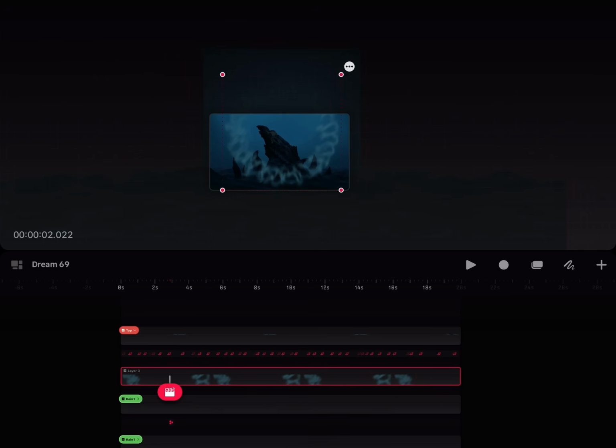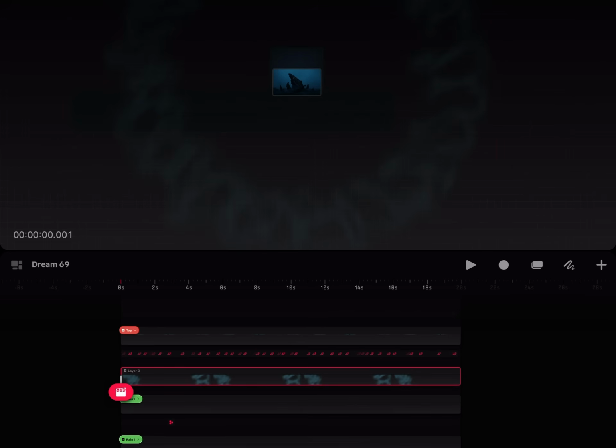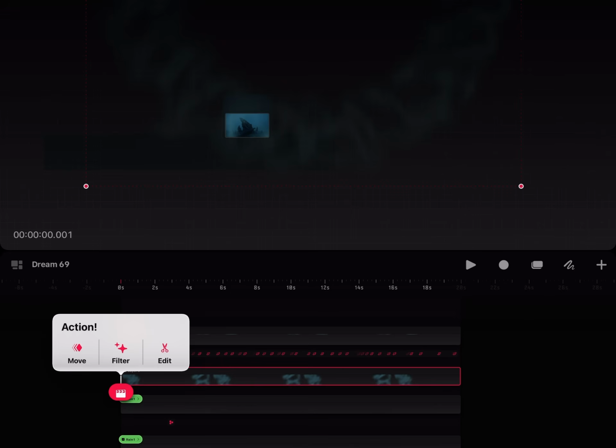So let's see, the anchor point is in the center. So if I rotate, it works well. So at the beginning here, we can just scale up. This is also so cool with Dreams, that you have that insane big playground. And I'm gonna keep it about here, give it a keyframe.